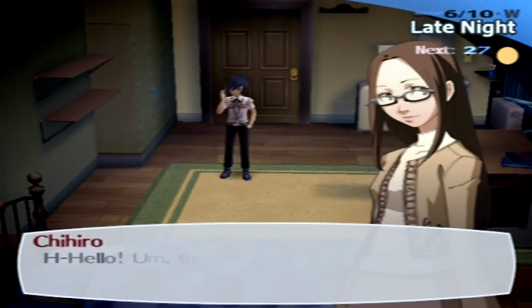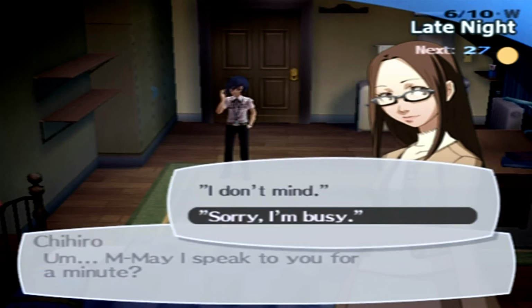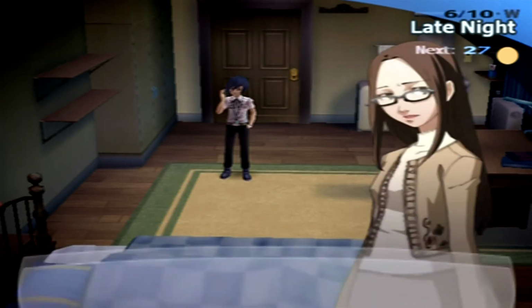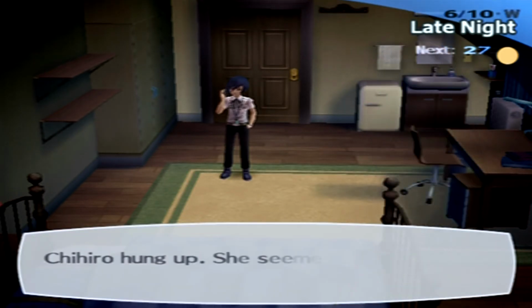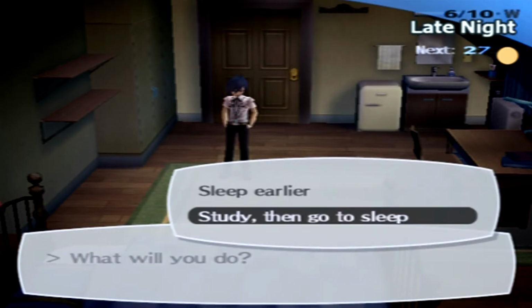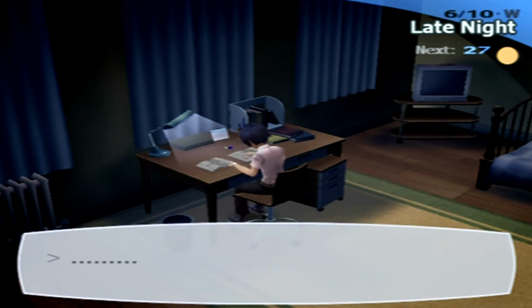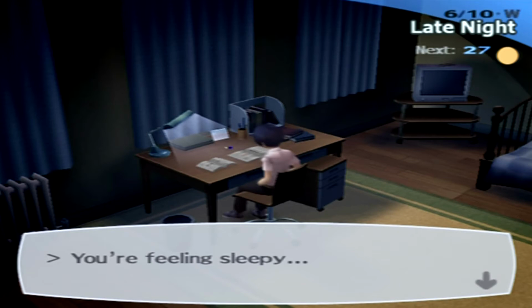What do you want? Hi, Chihiro. No, we'll not be hanging out on the weekend, but we will be hanging out tomorrow. What a response. Someone who you clearly have a thing for calls you, and you're just like, what do you want? What a loving boyfriend I am here, I see. Either way, we are studying and going to sleep. We have decided to study, our academics has increased, and we are feeling sleepy.